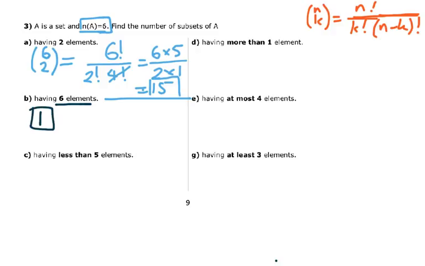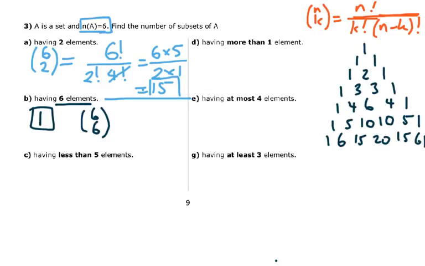But let's think about this in terms of combinations as well. The way we could work this out would be to say there's 6 elements and we need to choose 6. And we know that this is the last row, or the right-hand side, of Pascal's triangle. We'll draw that to the right. So I've just drawn up to the 6th row here, and we can see that the first element is the number of ways we could choose no elements, that's the empty set, and this last one here, which you can just see on the edge of the screen, there's only one way you can choose 6 from 6 elements.